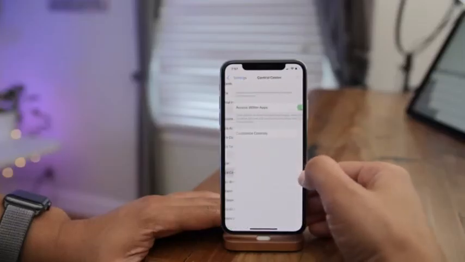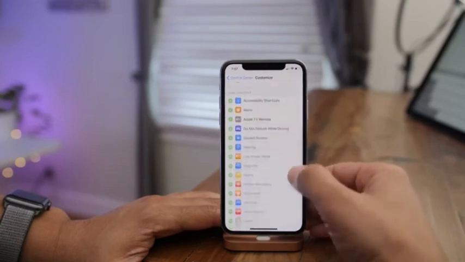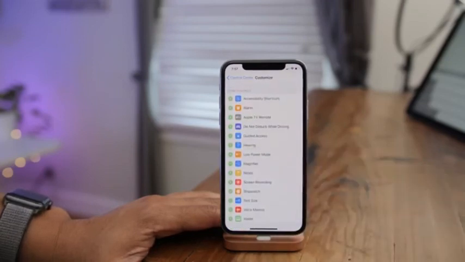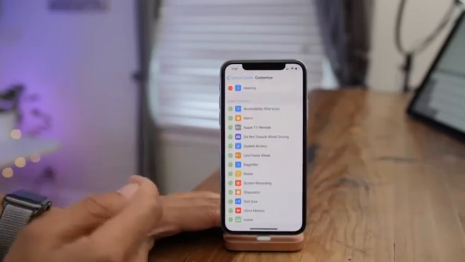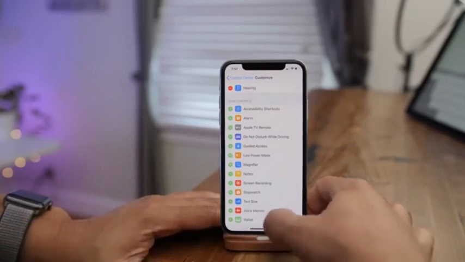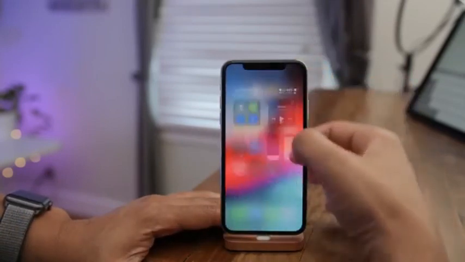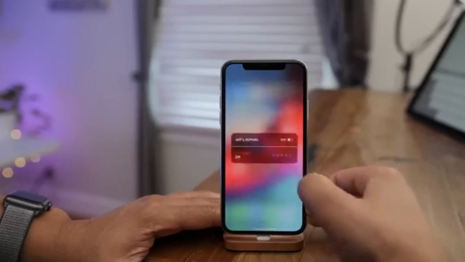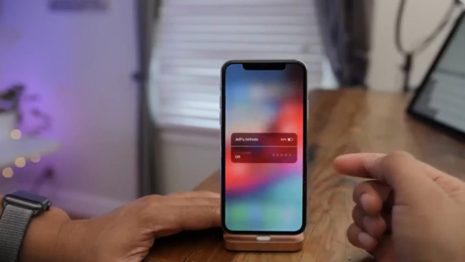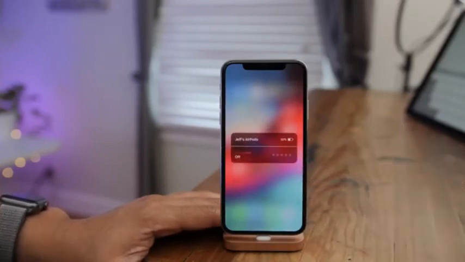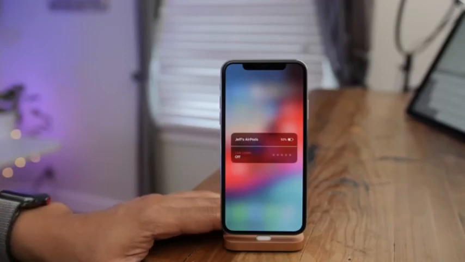There's an interesting new Control Center hearing shortcut that allows you to use your AirPods as sort of a hearing assistant device, from what I can gather from the description. So when you enable hearing in the Control Center preferences, you can find the hearing shortcut within Control Center. You just tap on that, and now you see Jeff's AirPods and Live Listen. So presumably, this will assist with hearing your surroundings.